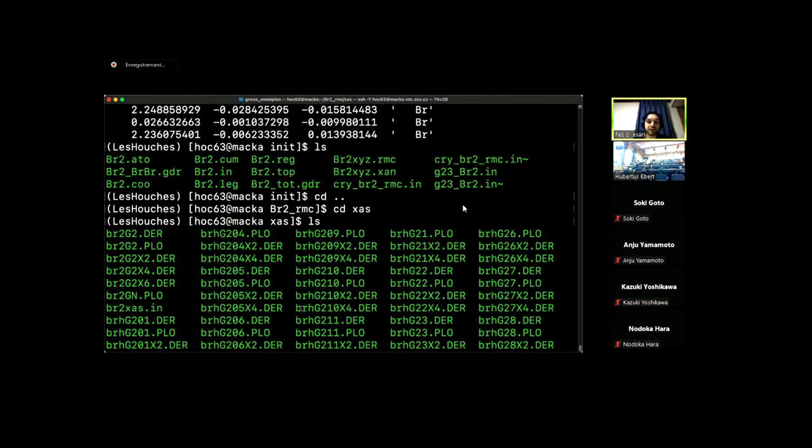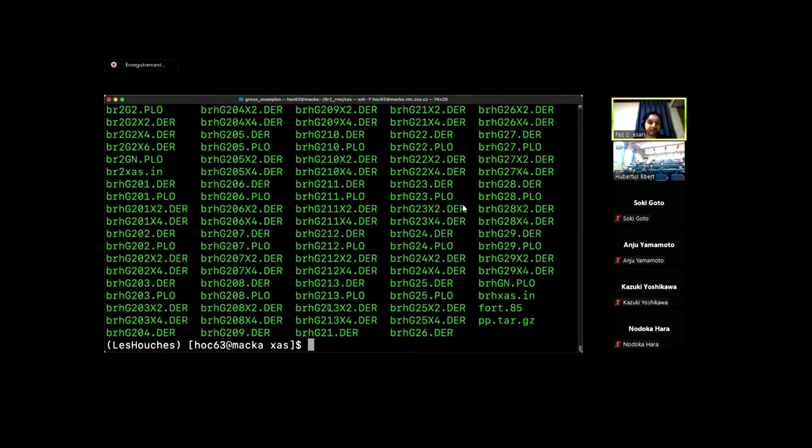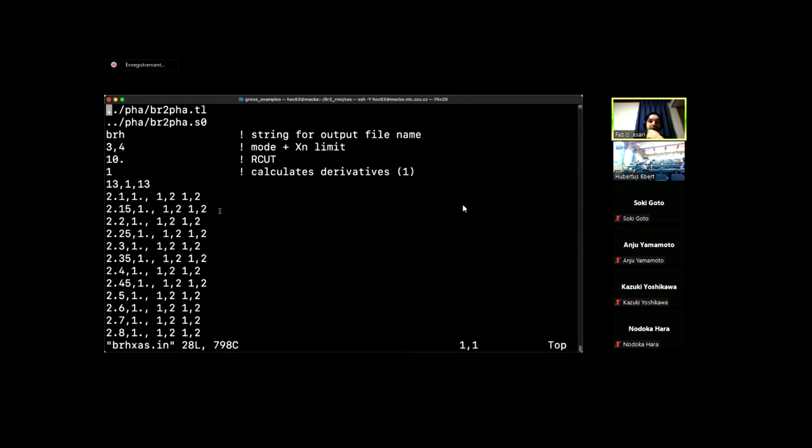and here you see we have many files, and the input file is this brhsas.in. Again, if we open this, this is basically the same as GNXAS.